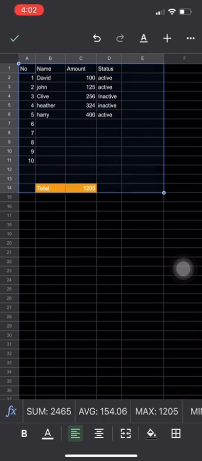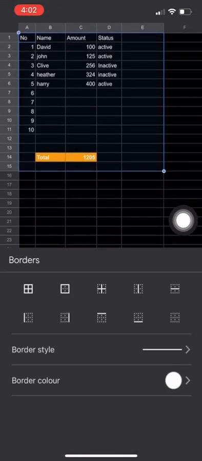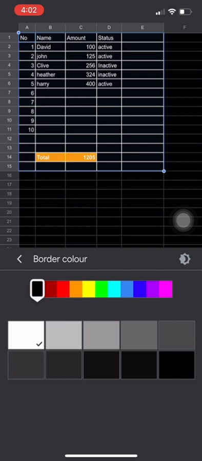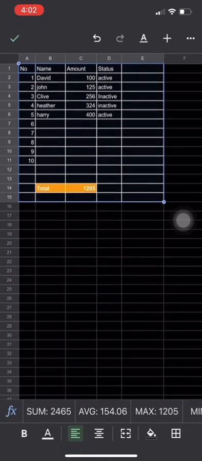Select all of your rows and columns together, and then select the border. Every column is under the border. If you want to change the border color, you can choose it here in border color.